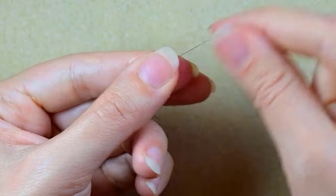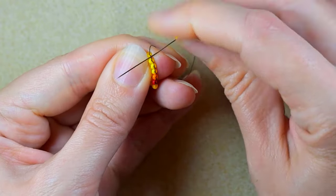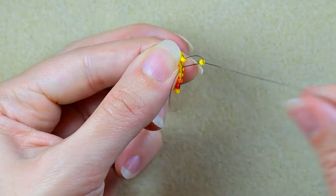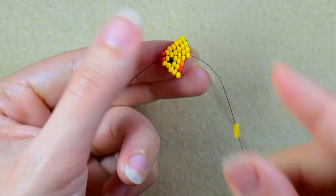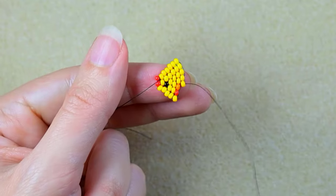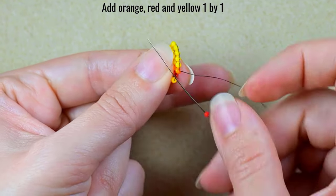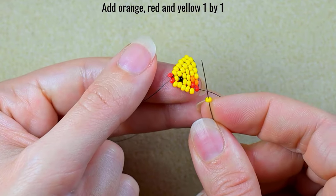And again, the last yellow is under the same thread bridge. Okay, now a row with 8 beads. Okay, 5 yellows. Orange. Red. And yellow again.